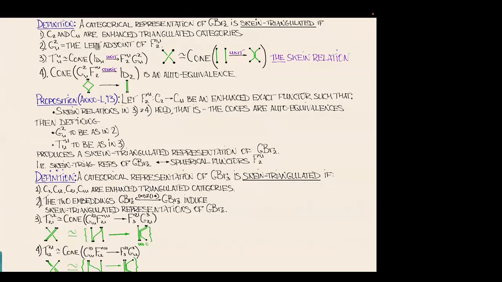We want to have left adjoints because in this business, left adjoints look simpler than right adjoints if you start with these guys. As you know, if you have a functor defined by a DG bimodule, then its left adjoint is much easier to describe than its right adjoint. What I mean to say is that restriction of scalars has a nice left adjoint, which is extension of scalars. But anyway, now this looks slightly mysterious. So we impose another condition. If now we take a cone of a composition of this fork with the merge, so the functor and its left adjoint and the adjunction co-unit into identity, we ask for this to be an auto-equivalence.